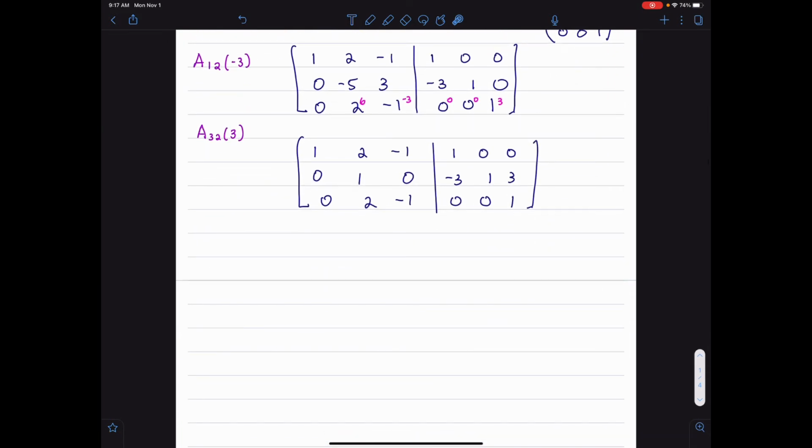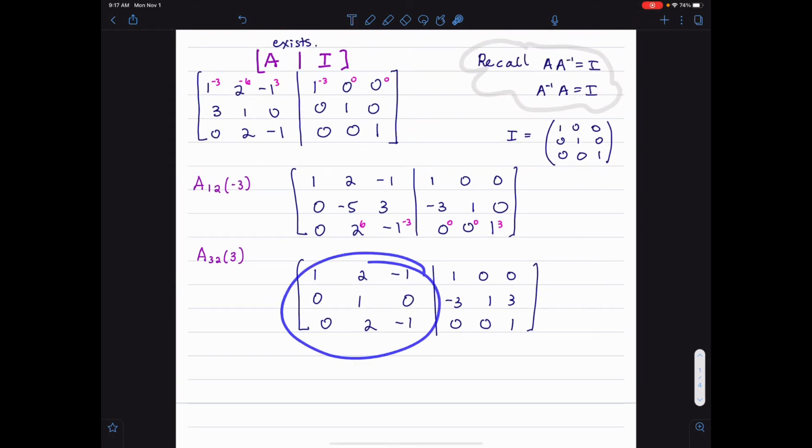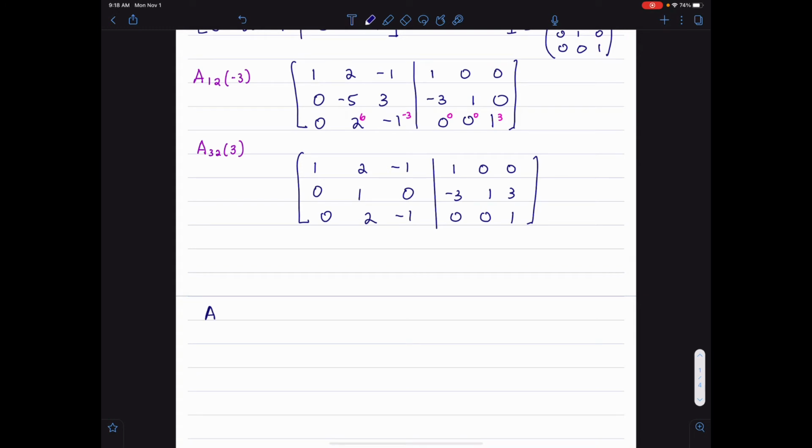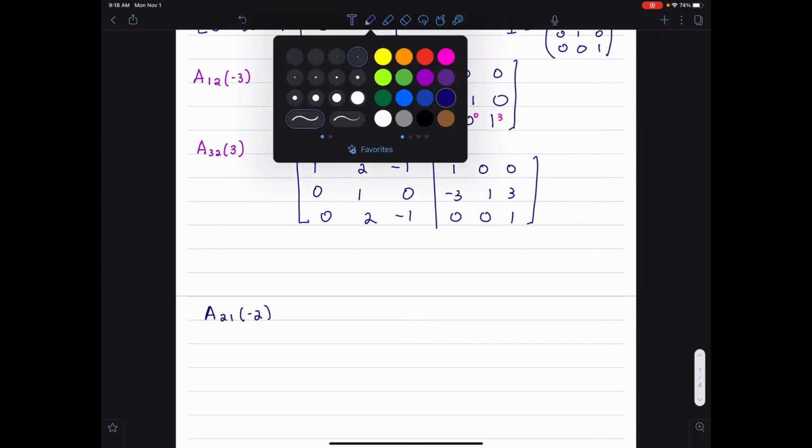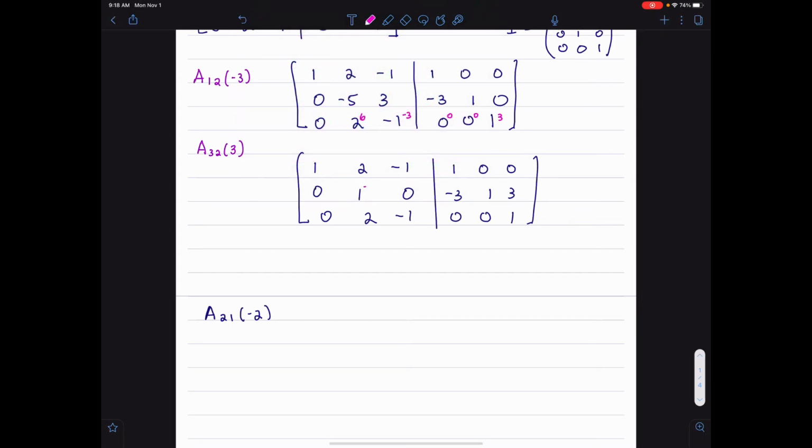Okay. So now like I said, I want this whole thing to be the identity. So I want zeros above that one and zeros below that one. So I'm going to add, I think I'll do rows 2 and 1. I'm going to add row 2 to row 1, first multiplying by -2. See, why would that help? Because I'll multiply everything by -2. Oh gosh, I don't want to make a mistake. Looks okay. Then if I take these numbers and add, -2 plus 2 makes 0. And actually, I might as well just do this: I'll add row 2 to row 3 after multiplying by -2 also.